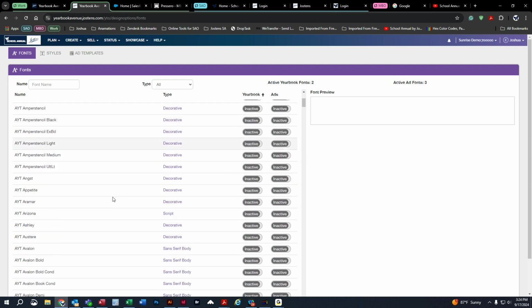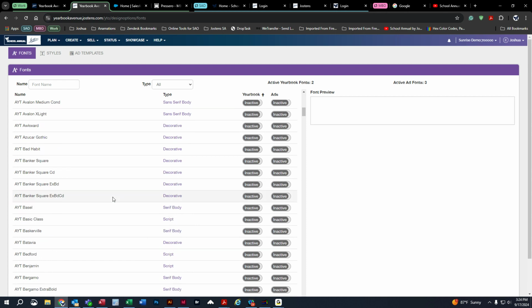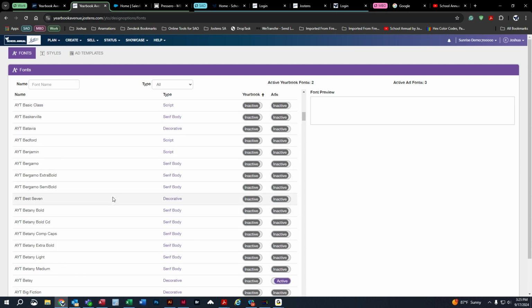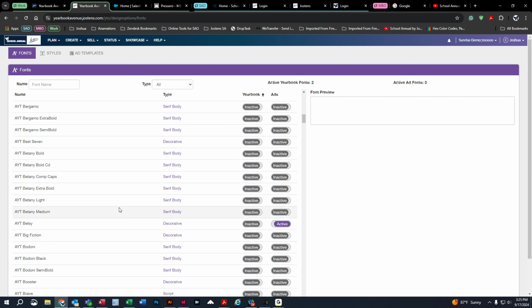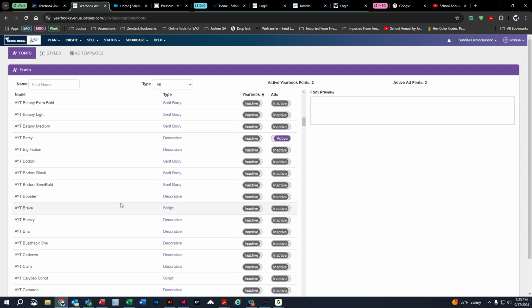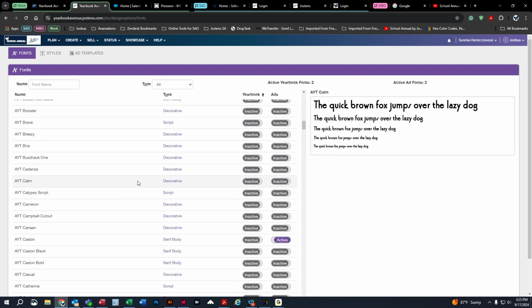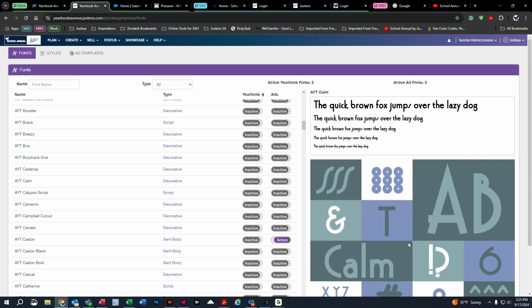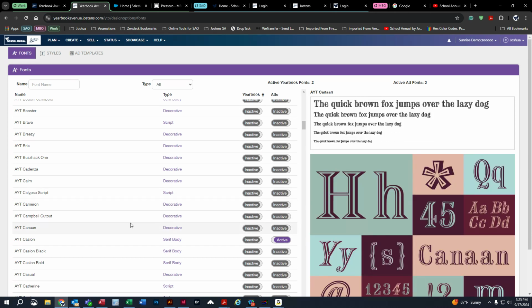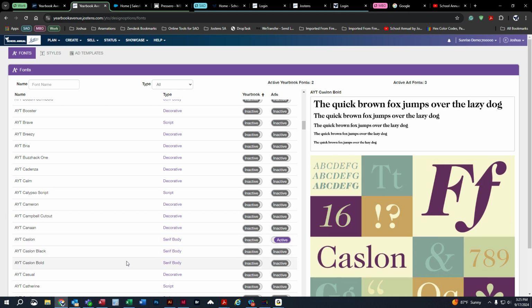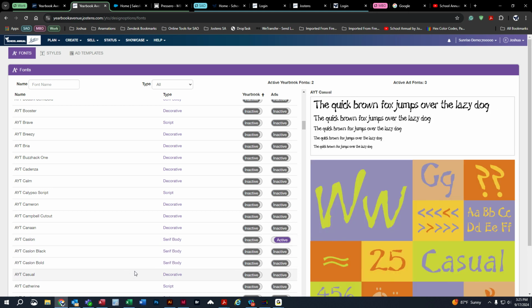So you can come through here and find any font you want. Typically, we suggest activating 10, maybe 15 fonts. Any more than that, you probably really don't need that many more. So I would say about 10 to 15. Once you find a font that you like, you can click on it, and you can see a preview of it over here. As you click these fonts, you can see previews. If you find one that you want, come over here and click on Inactivate to activate it.